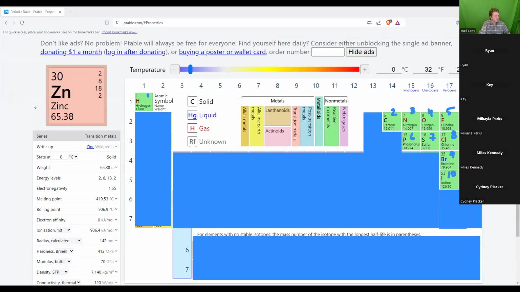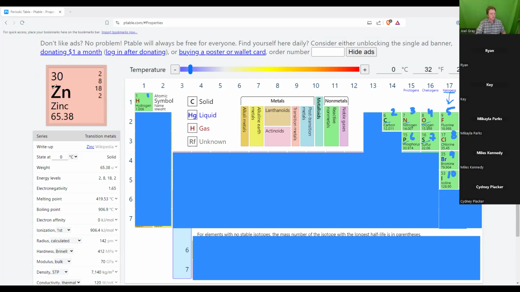Now, what we're going to focus in on is we're going to take these 10 and we're going to refer to this group right here as halogens. So those 4 elements, fluorine, chlorine, bromine, iodine, we're going to refer to those as our halogens. Then we've got carbon, nitrogen, oxygen, phosphorus, and sulfur. And then last but not least, hydrogen.